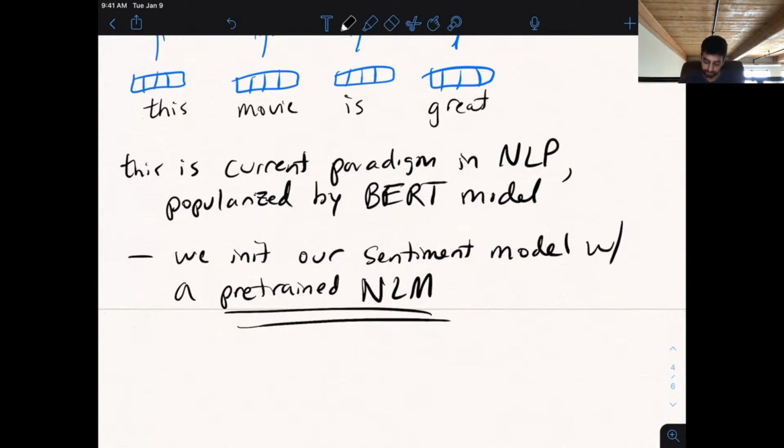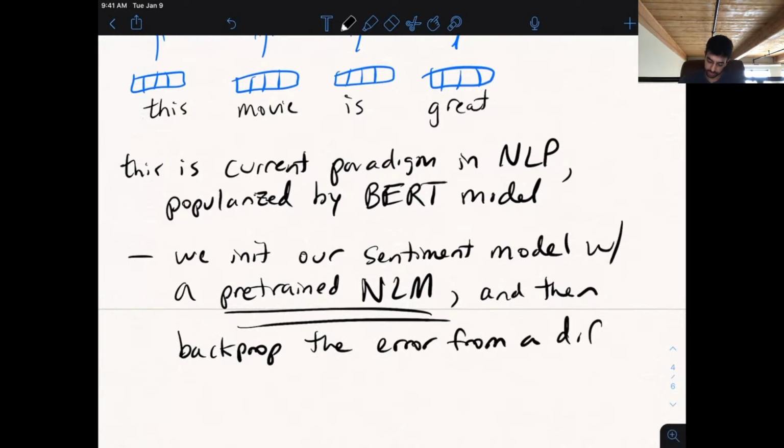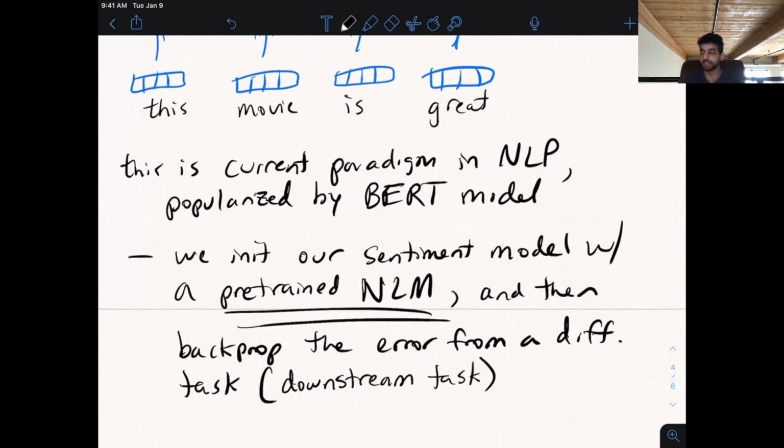So we init our model with this pre-trained language model, and then backprop the error from a different task. You'll hear me refer to this as the downstream task a lot. That is in reference to the actual task that we care about, and the language modeling task is called the pre-training task.